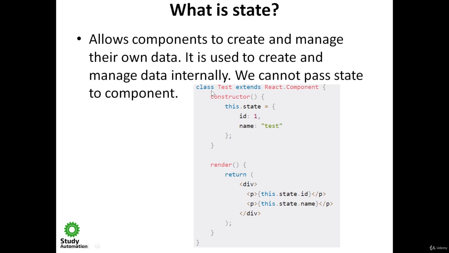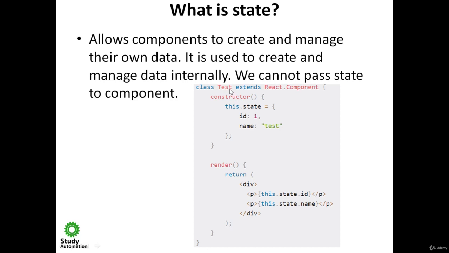Now what is a state? A state allows components to create and manage their own data. It is used to create and manage data internally. We cannot pass data through state to the child component. That means we can pass data to the component, but we cannot consume that data through a state in the child component.